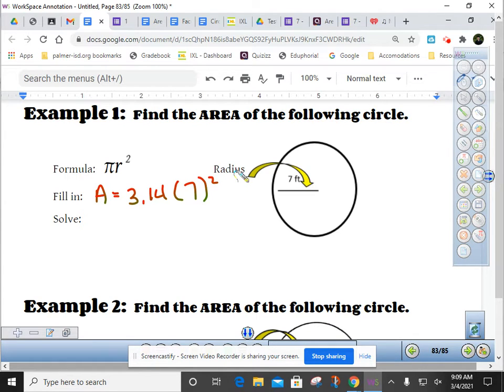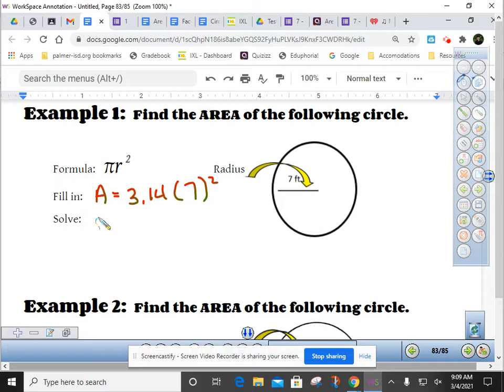All right, everybody stop, put your pencil down. I forgot something. To find area, you have to use the radius. You cannot use the diameter. If you use diameter, it's going to be wrong. What is the radius? Define that for me, please. It's from the outside to the middle. Yeah, it's half the diameter. So if they give you the diameter, what do you do? You divide it by 2. You have to use the radius.